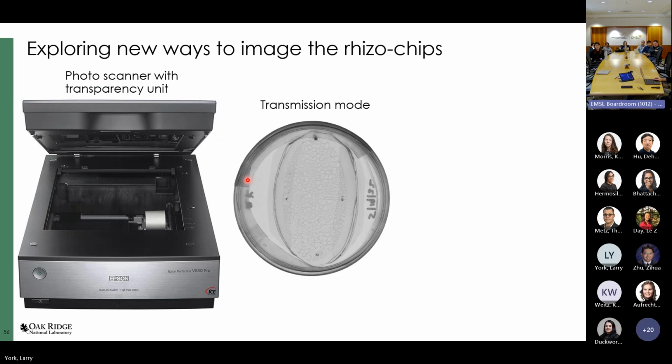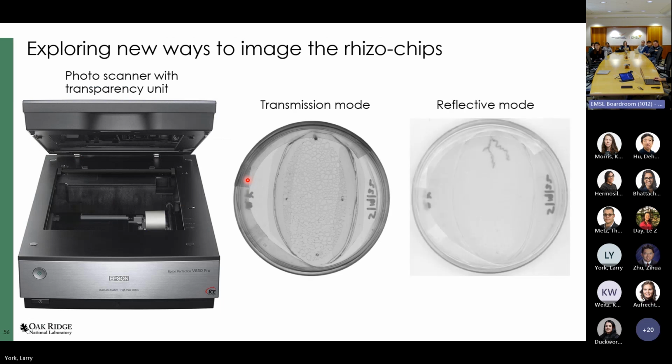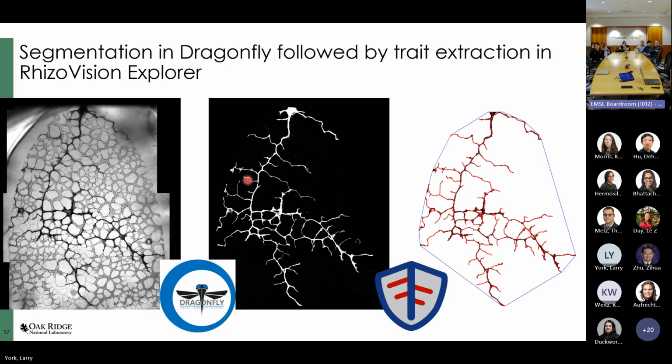With rhizochips, Eastland and I tried to find ways to image them, because I was especially interested in the root side of it. It's really hard when you start to do all the microscopy and stuff. But if you just want to see the root structure, it's not so hard to get good images of that. I worked on some methods to easily segment out the roots.